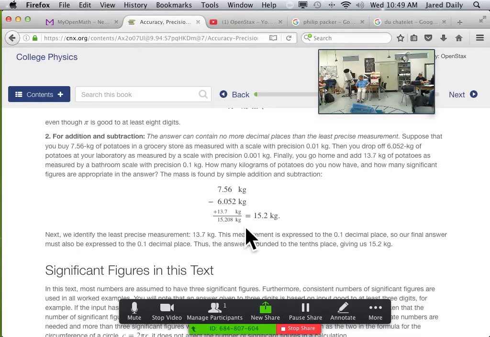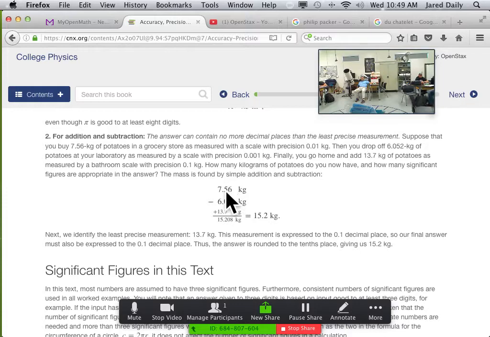What's that? That's right, the one that is least precise. And it's not as easy as you think, because here we say we have three significant figures. We have three numbers that mean something. Here we have four numbers that mean something. And there's this one here too, 13.7. So we have a third one which says we have another three numbers that are precise. But we only count the numbers. We don't care that this one goes to hundredths and this one only goes to tenths. We just care how many digits we have that are measuring something to some kind of precision.